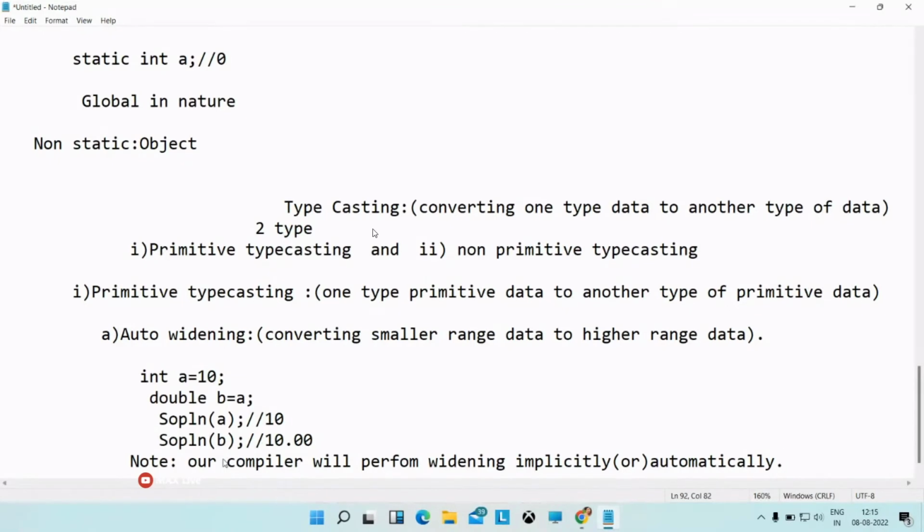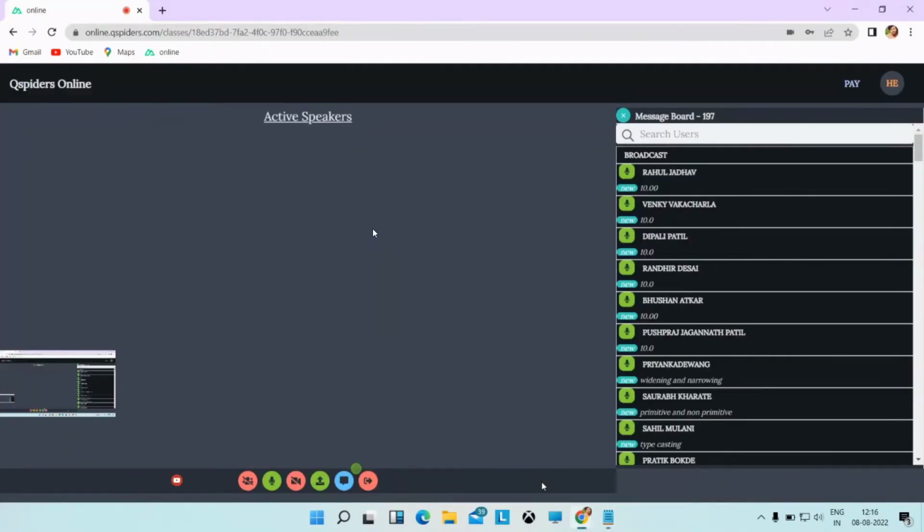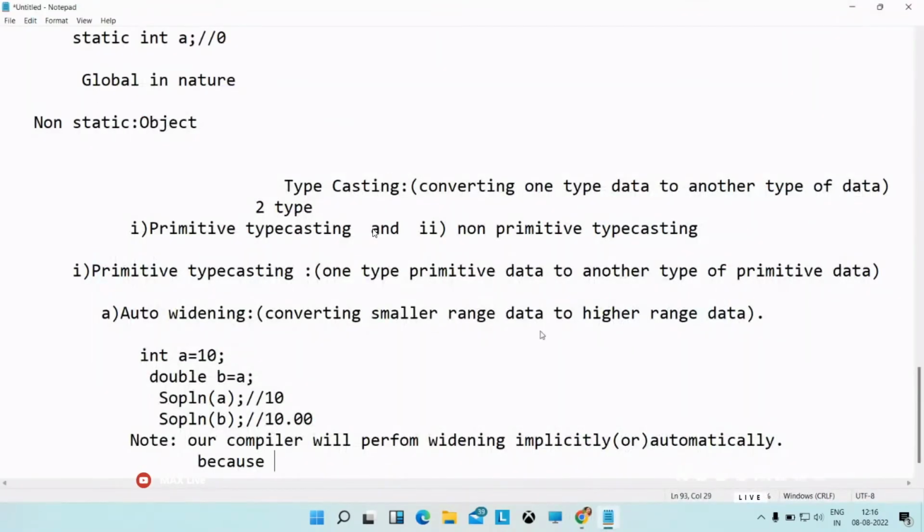Tell this. Why? What is the reason? Because there is no data loss.